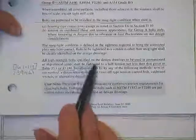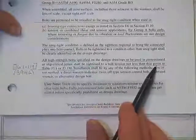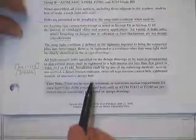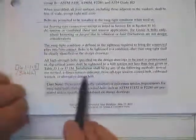All high strength bolts specified shall be tightened to a bolt tension not less than given in these tables. We already looked at those tables. Any of the following means: direct tension indicator, twist off, so on. There was Nucor's opinion of how many turns they make them.